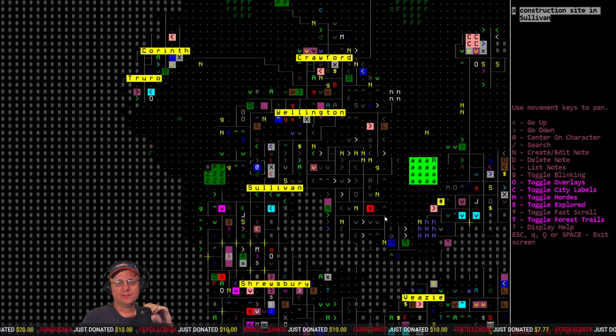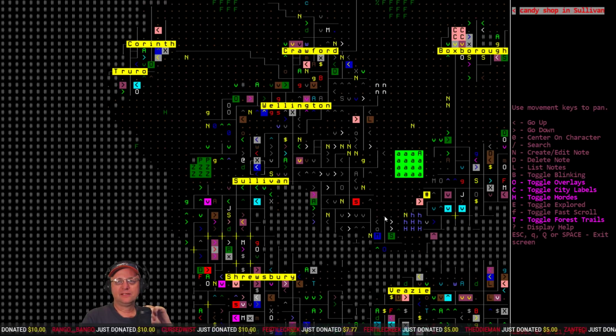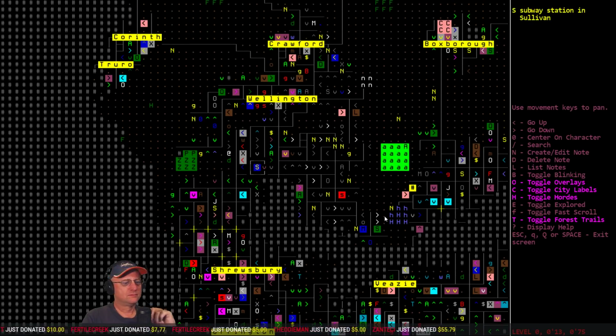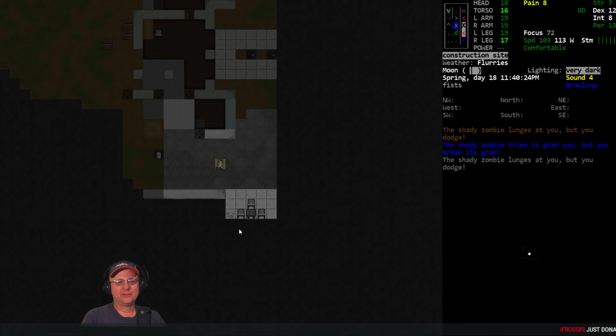Well, we're a bit south and quite a ways west of our home. What's between here and there? Radio station, candy. Whole lot of nothing. Stop training dodge? Yeah. I don't even think even the dodge training would have tanked it that fast, but maybe it was. My dodge isn't all that high, my base dodge value. Yeah, we're about to hit 5, so maybe I need to go stand in the middle of a bunch of shady zombies for a little bit.